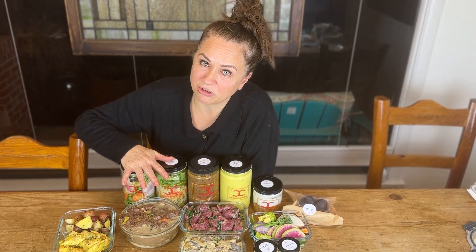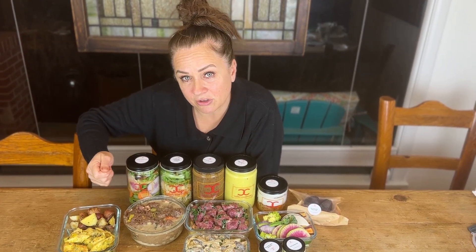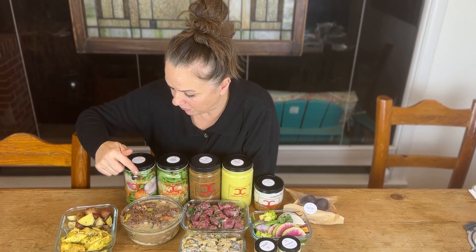The Guinness beef stew. Oh my goodness. Slow cooked 48 hours, beef in Guinness — I don't think it gets much better than that. The beef is coming from Rob and Michelle Malhor from Malhor River Meats. Amazing. It's over parsnips, turnips, and russet mashers. Throw the whole thing in the oven to warm it up or put it in a pot and stir it around to warm it up that way.